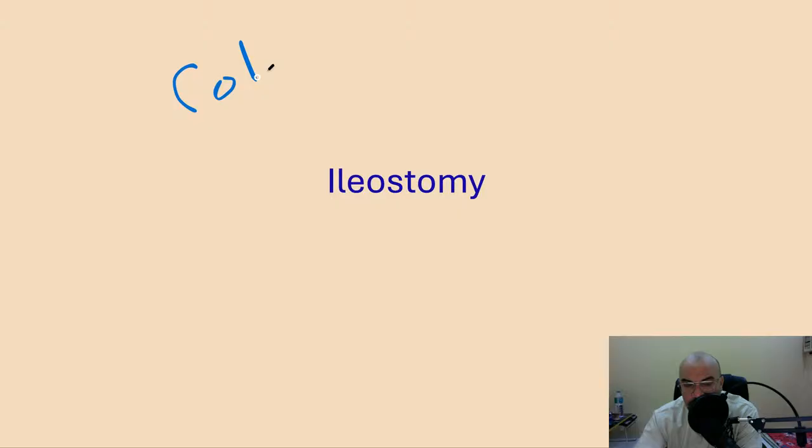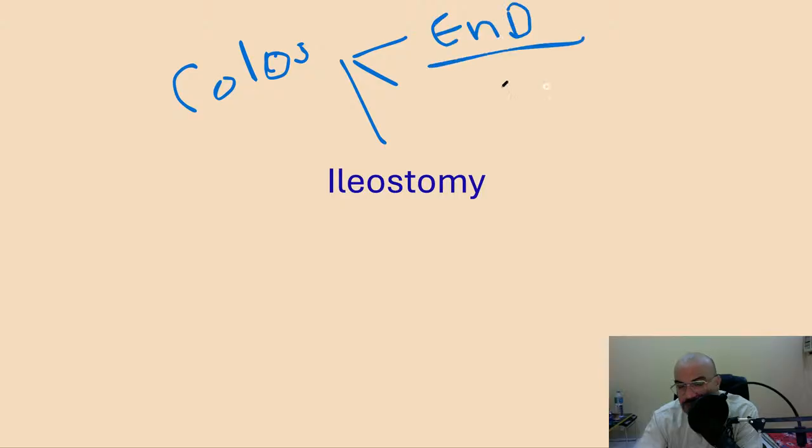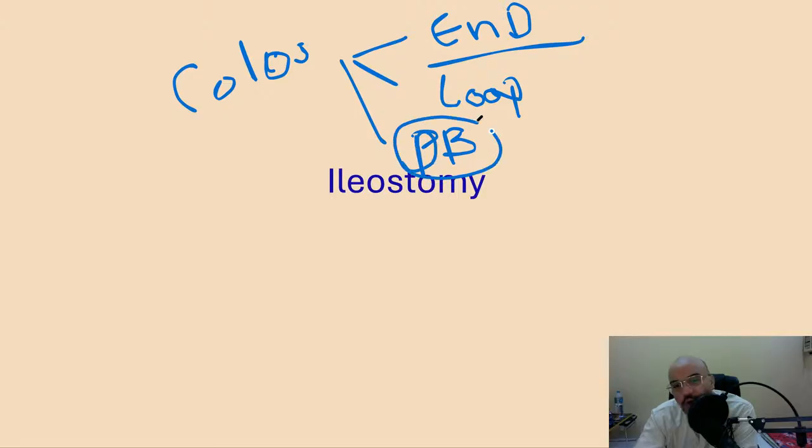and so on. Now, in summary, before we go to ileostomy, in general, what are the key messages we should talk about? We talked about colostomy. There are three types. We have end colostomy, and this is the best known. Usually, when people talk about colostomy, they mean the end colostomy. And we have the loop, and we have the double barrel. This is not well known, or it can be only one specific type of the loop colostomy.